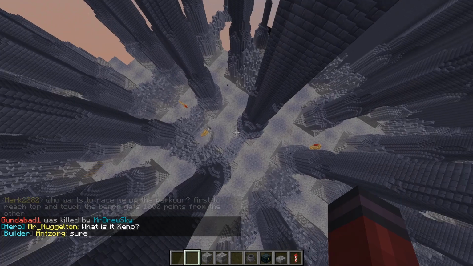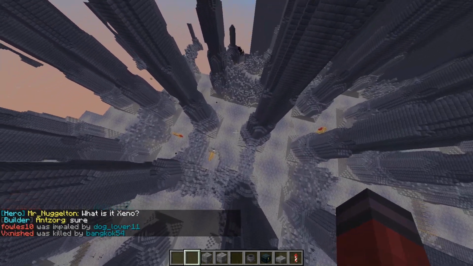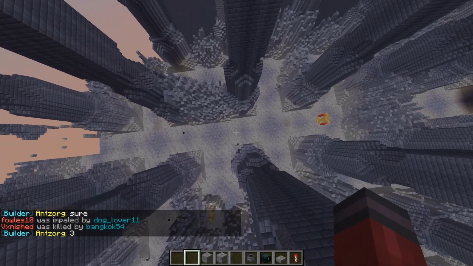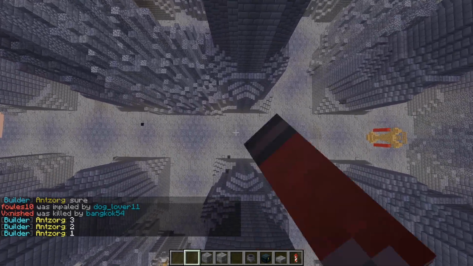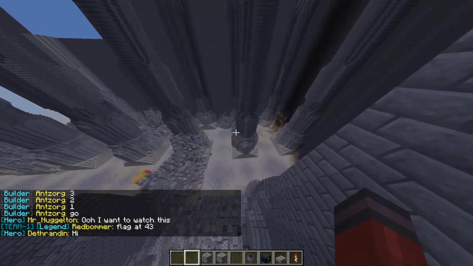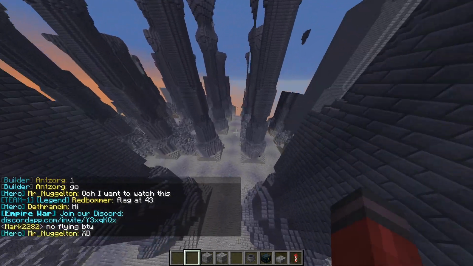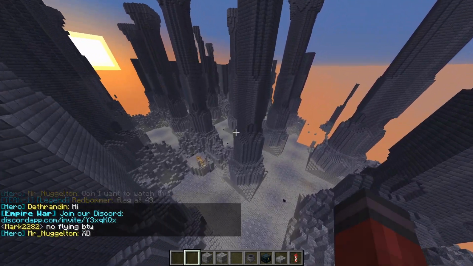One option might be, because these flags are actually really close together, they're effectively two of the same flag, so we could just combine them into one and put the flag here. That might be an option. But as I said, I'll talk this over with the staff and the builders, and then we can decide what to do about this particularly boring part of the map.